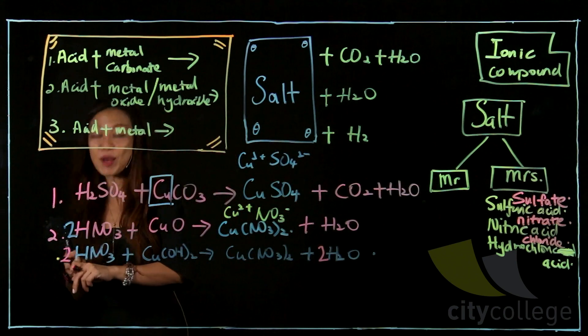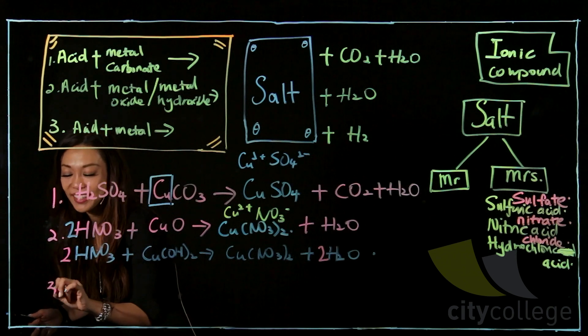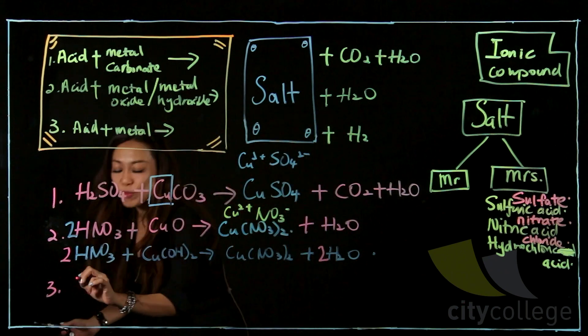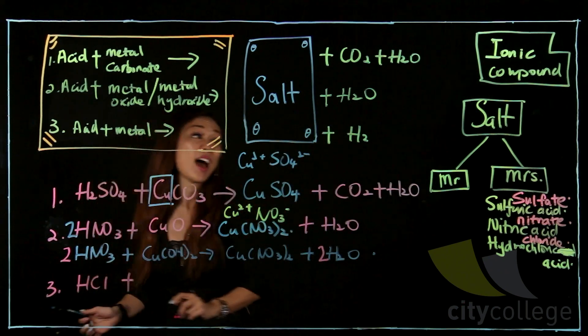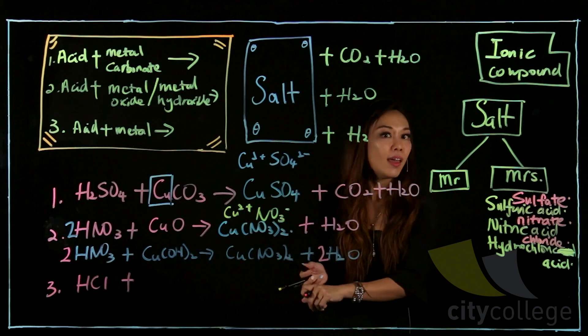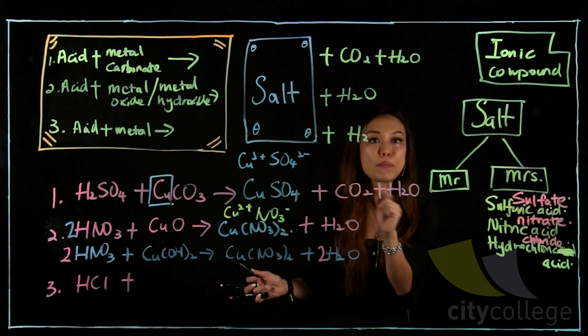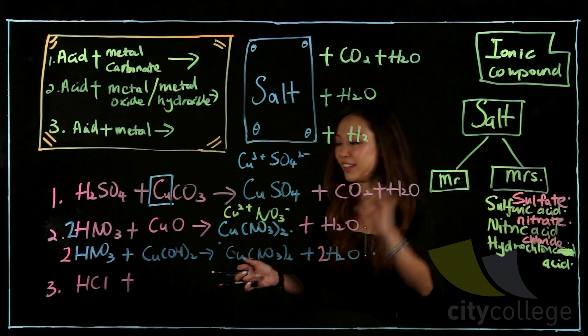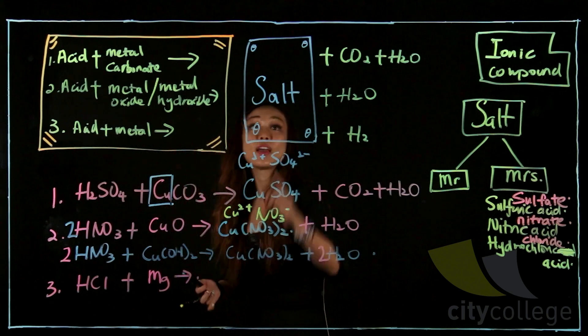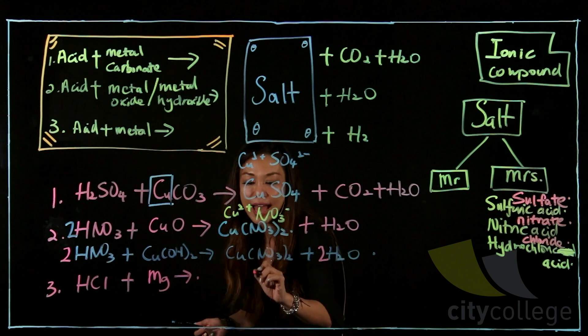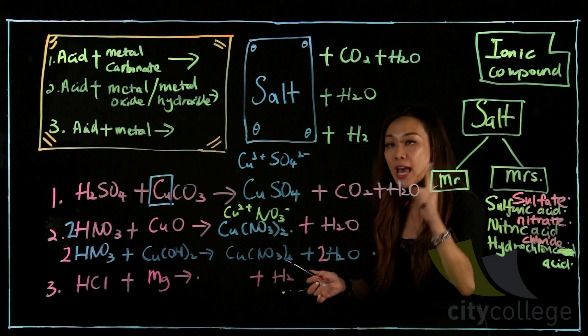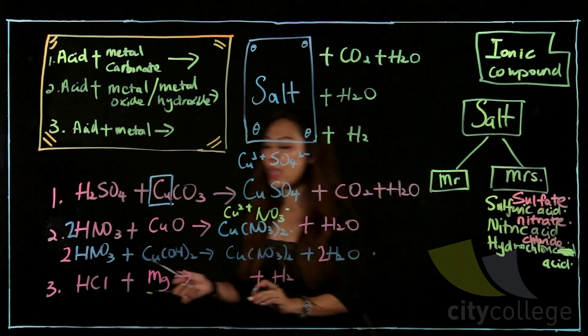Now, moving on to the next one. Last but not least, acid plus metal. So let's use hydrochloric acid, which is your HCl. Plus, I love using hydrochloric acid with magnesium strip. I can tell you the pop sound is confirmed we'll get. So make sure that your teacher shows you. Plus magnesium. Same thing. Leave the salt the last. But always remember hydrogen gas. I say hydrogen gas, pop sound. Insert a lighter split, you will hear a pop sound.